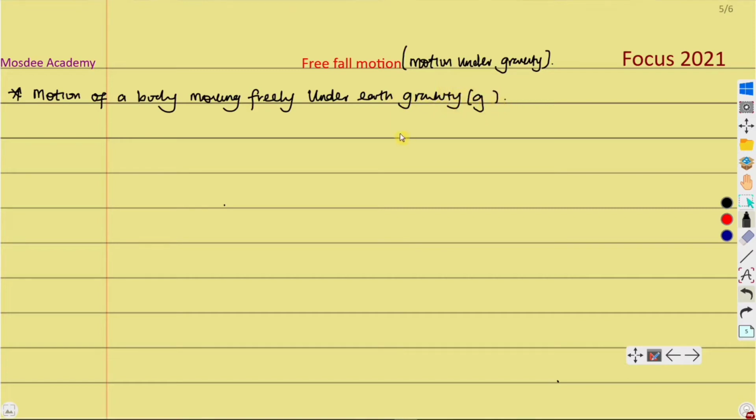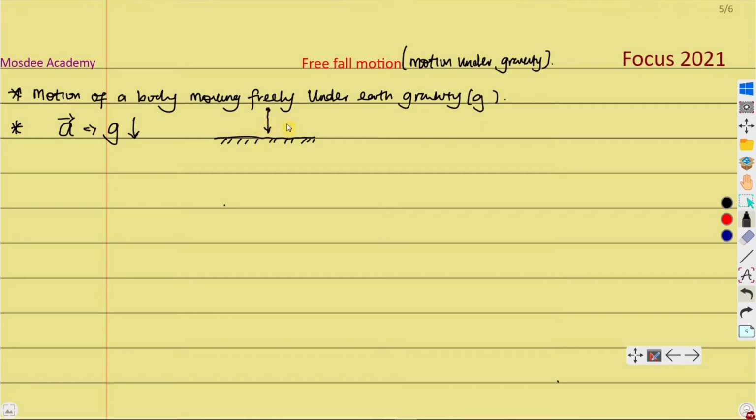Now, the gravity is called free-fall motion because under the free fall, acceleration is always taken to be in the downward direction. For example, what I'm saying is that acceleration of a body, which is a vector quantity, is always taken to be G whenever we're talking about free-fall motion, which is always acting in what direction? Downward direction. We can consider a body that is on ground, or we can consider the ground, and a body is thrown from Earth down to the ground. From here, the consideration of the motion of the weight of the body is actually acting downward. The body is accelerating downward.